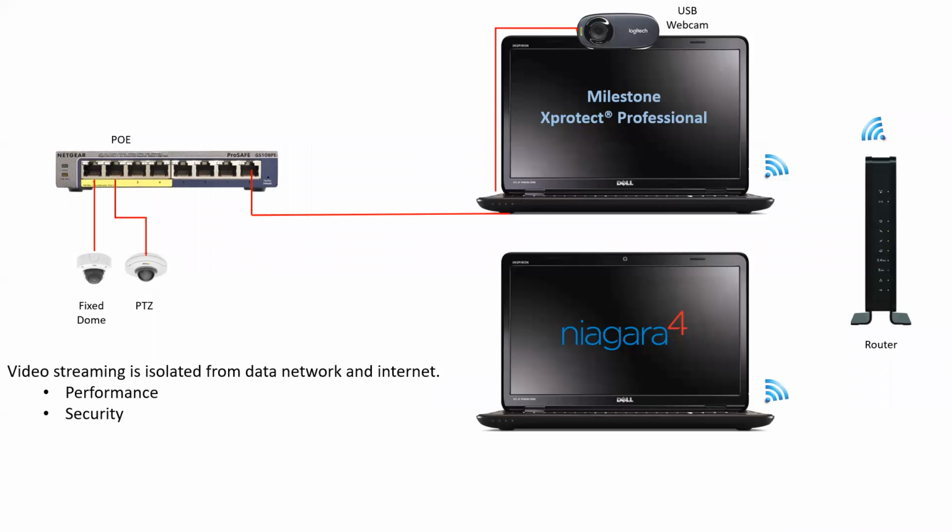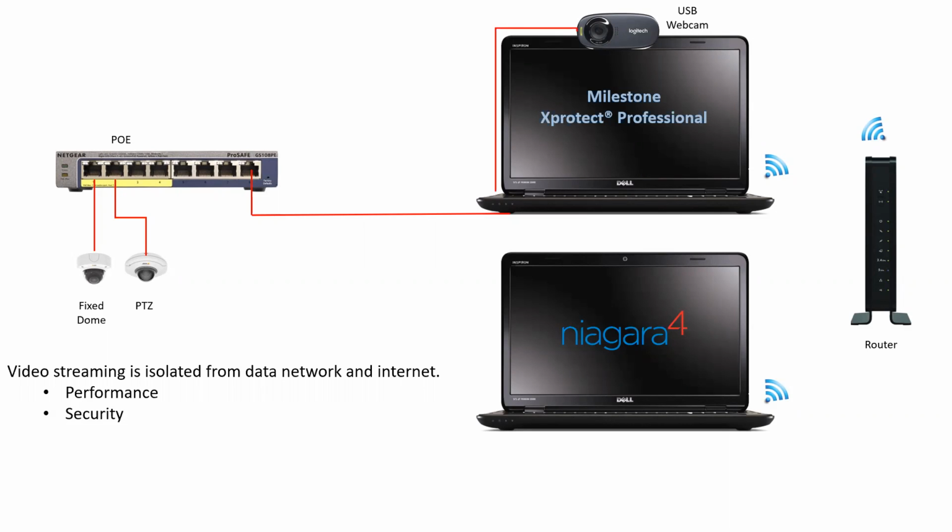What I'm showing you here is what my little home network looks like. As you can see, I've got a separate PoE switch that I've got my camera and video streams isolated on from my data network over here. Originally, I had this set up all plugged in together, and it brought my little network router to its knees. So I isolated it. Although what I'm doing right here is kind of a microcosm of what you see in a standard installation.